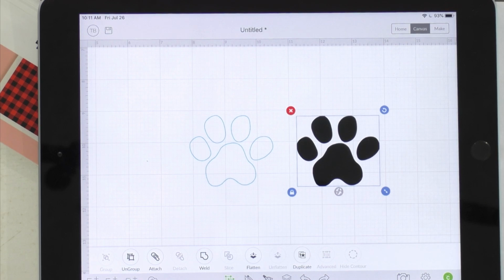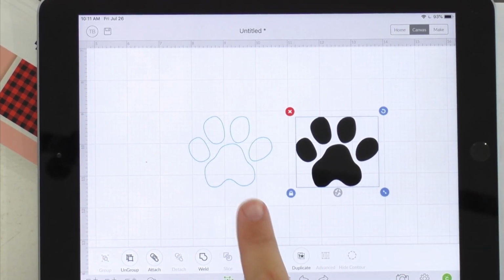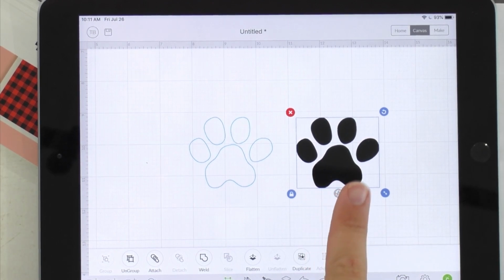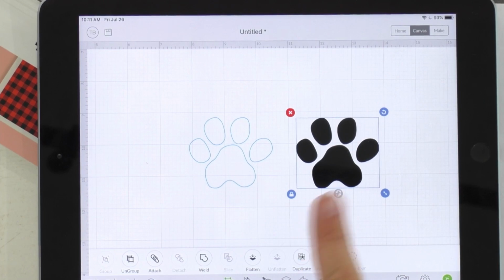So what you need to do first is select an image that you want to use. We're working with a dog print today for our example. What we're going to share with you guys is how, after you select an image, to make sure that it is able to look good if you draw it. This is just a dog print from Maker's Gonna Learn.